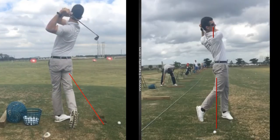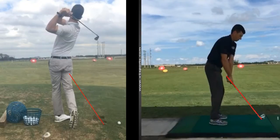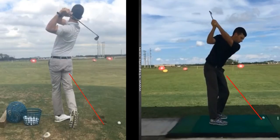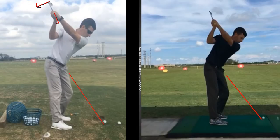I'm going to show you guys a couple swings from some of the stuff I was working on before. So one of my big principles, this was a couple months ago, one of my big things I want to do is shallow the shaft in transition. That means for the club head to move back behind me as my grip moves towards the golf ball in transition. You'll see a good example of that here.